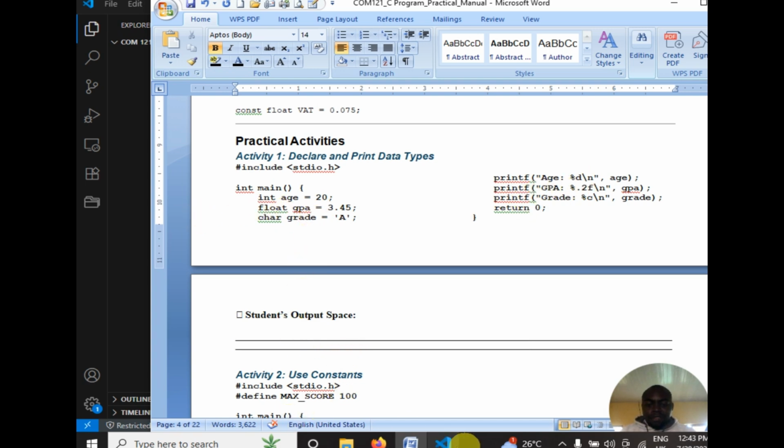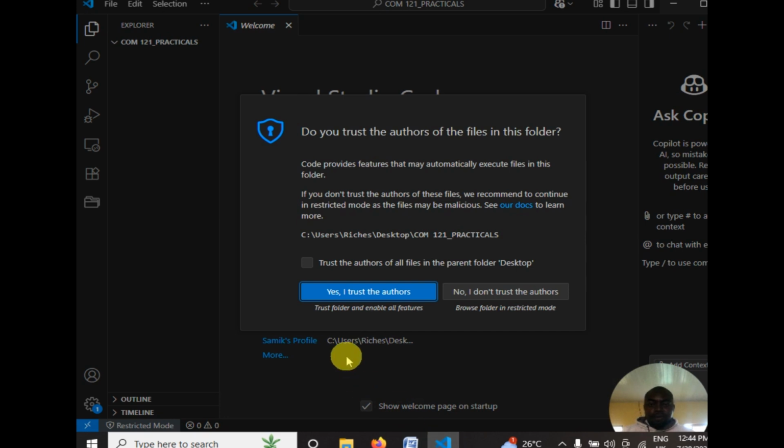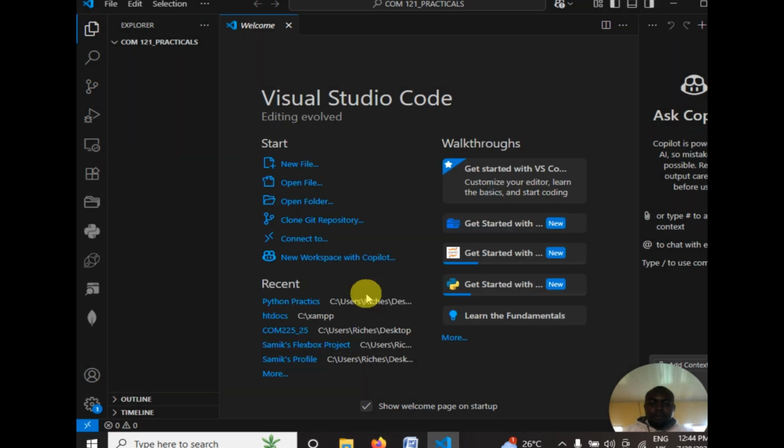So now let's go to our VS Code, create a file under here. Let's create a file by name what? Data types, right? Let me use small letters. Always use small letters.